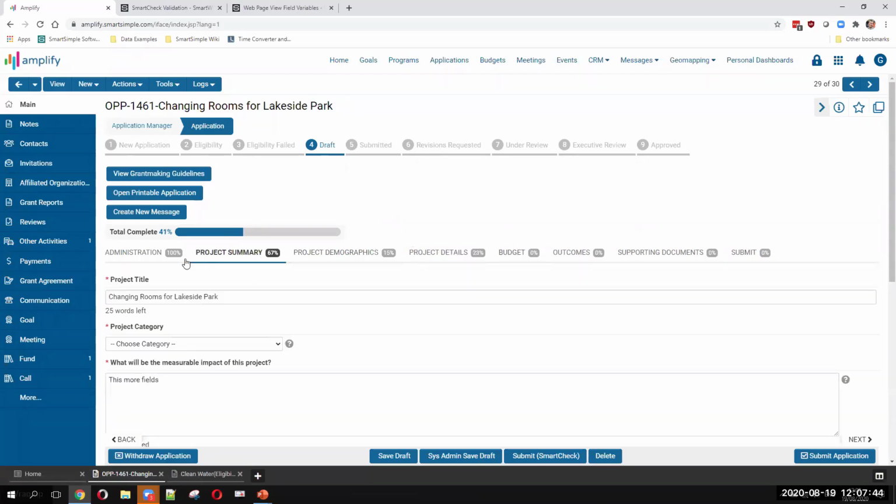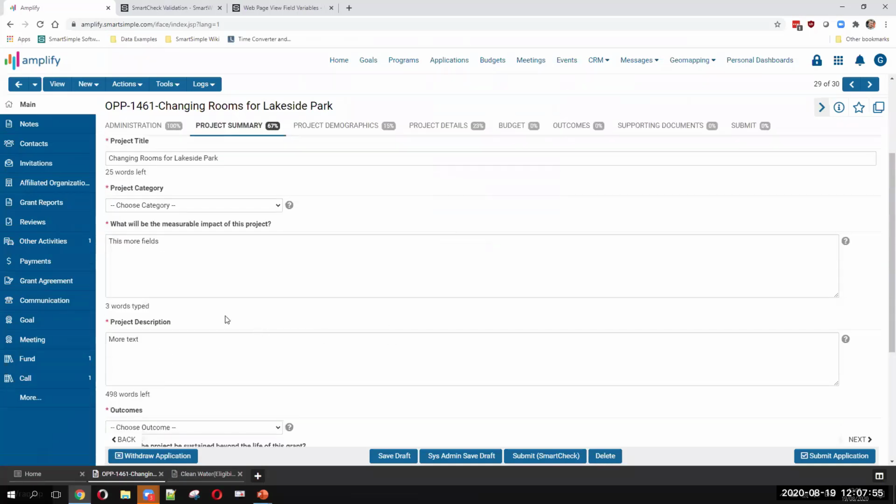Now, some other items that we talked about: we can flag fields as mandatory. You'll see it displaying here with the red asterisks. And then we can enforce maximum word counts, which we have here. So we have 25 words left for our project title. We have minimum word counts. So we can see that I have typed 3 words here. But when I validate, you'll see that I have to actually put in at least 100 or 150 words. And then again, we have our maximum word count as well. We can also enforce minimum and maximum character counts. But I do feel that 5,000 characters, 2,000 characters, 100 words, 500 words, that's really up to you what you want to enforce.